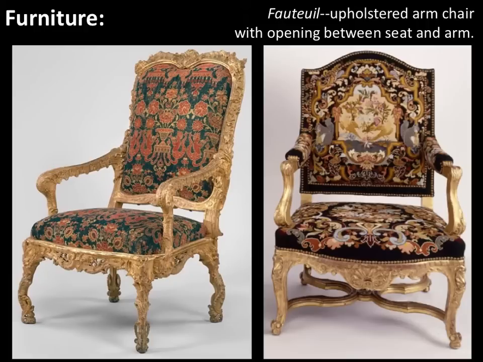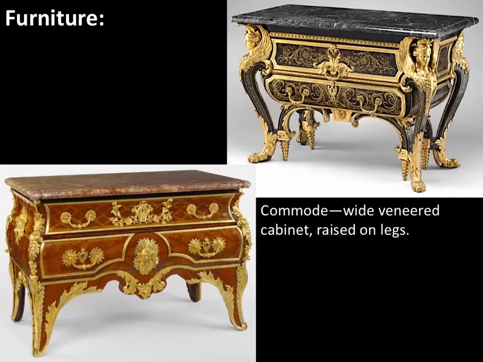And so while I would say these are basically rectangular forms, look at the left. I mean, good Lord, talk about richly ornamented. That's covered with rich curves. That's that curvilinear look, even though the overall shape is pretty rectangular. Here we have two commodes. These are basically cabinets that have been raised up on legs, so they're a really chunky looking table. But take a look at the top one.